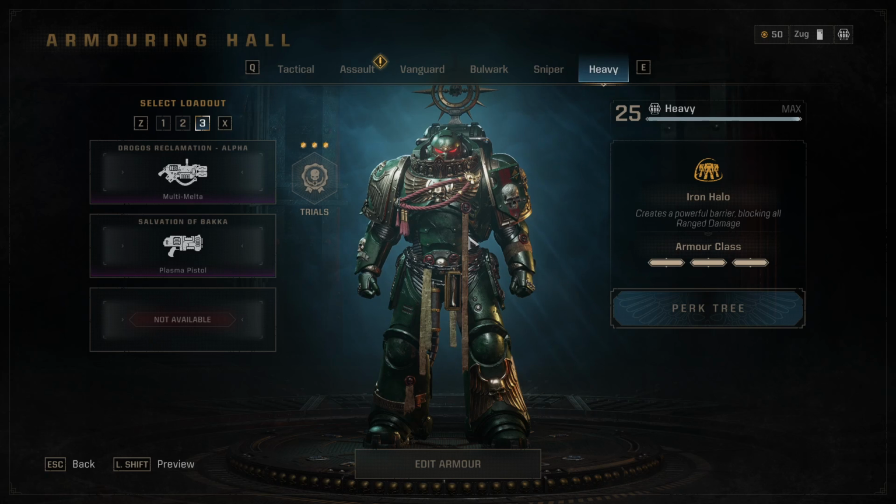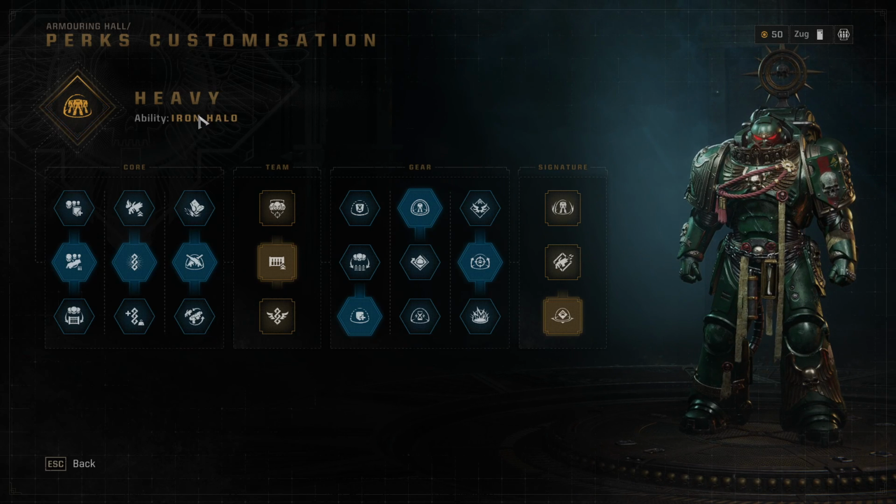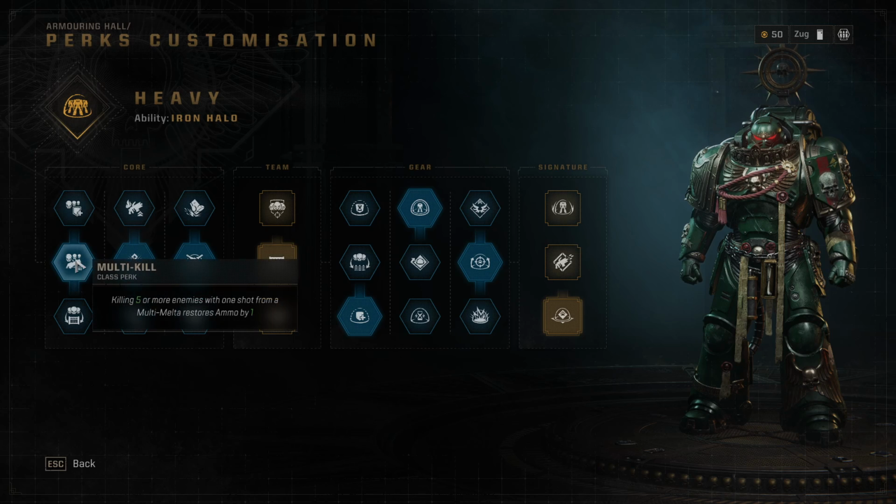If you've watched any of our Dark Tide content on the channel, this will basically be the same sort of format, really. So, let's first look at the perk tree. This is what it looks like. We're starting off with the middle perk here, Multi-kill, because we're using the Multimelta. Killing 5 or more enemies with one shot from a Multimelta restores 1 ammo. This is pretty good, to be honest.